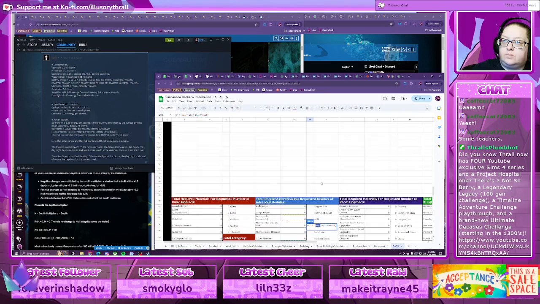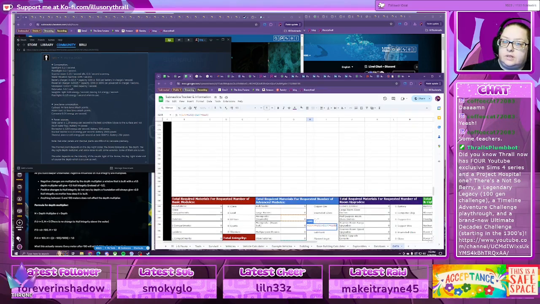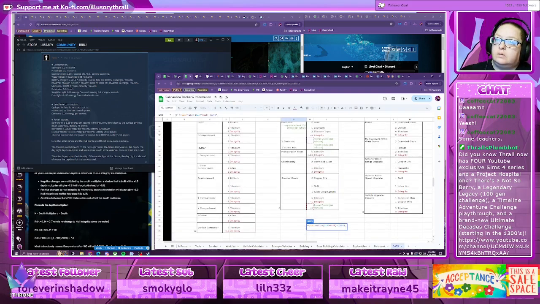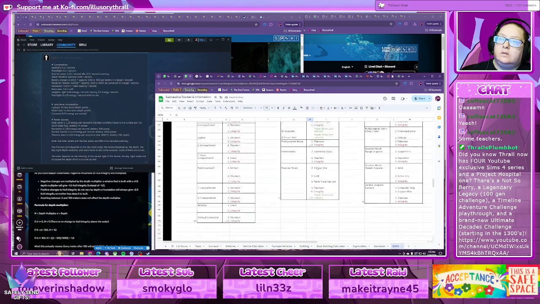The Seamoth Moon Pool. It's gonna be that one. I just need to add, whoops, the prawn suit, power drain. Okay, now I just have to fix these.